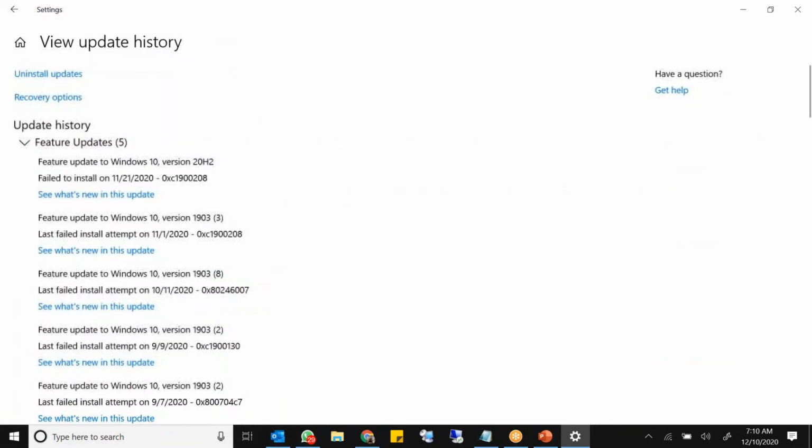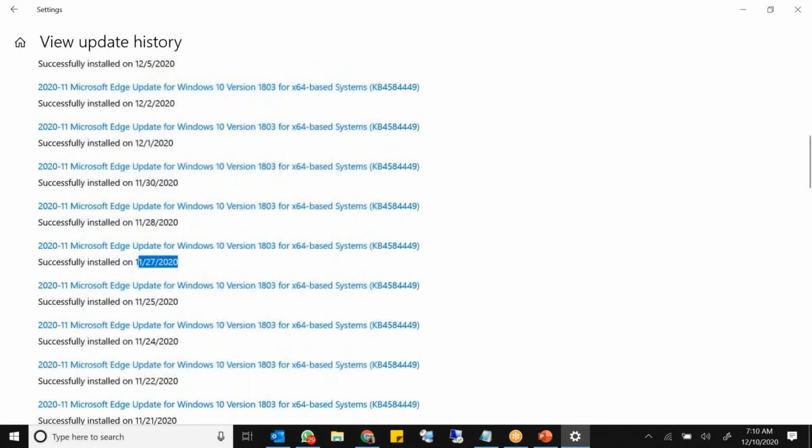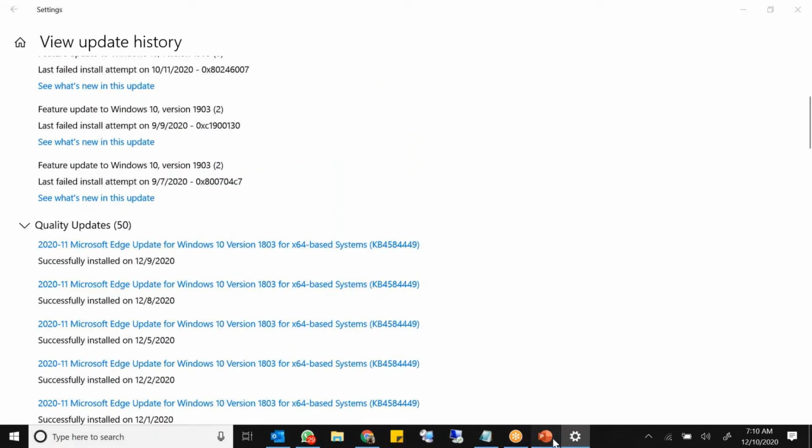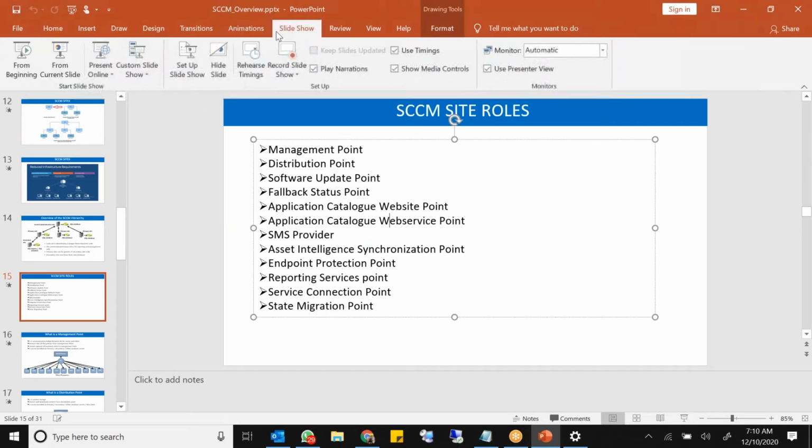From Microsoft Update. You see, these are the updates which got installed in my device in the month of November. Where is it coming from? It is coming from the Microsoft Update Server. So that is what happens every month.